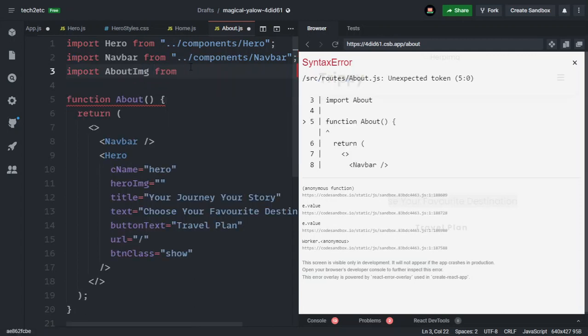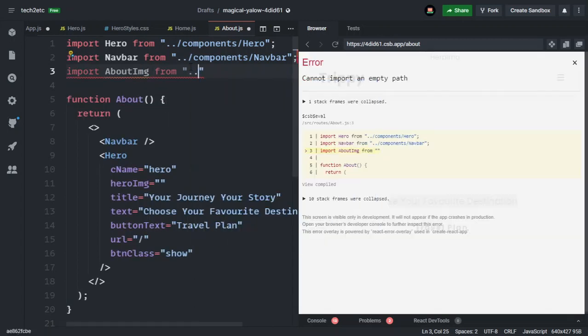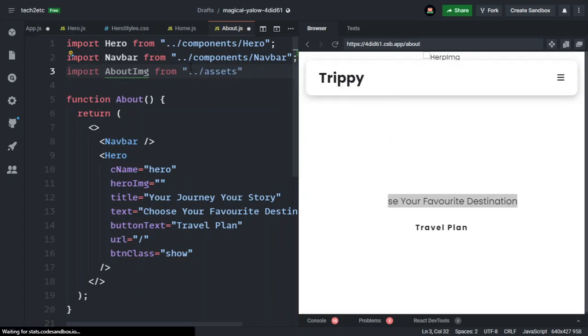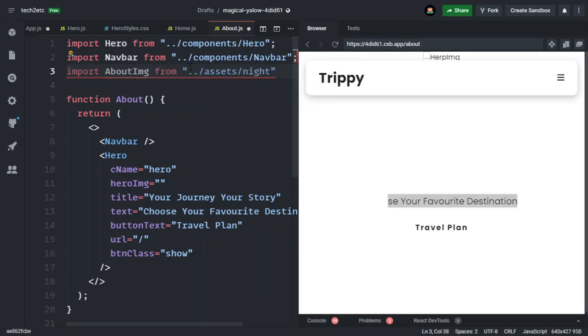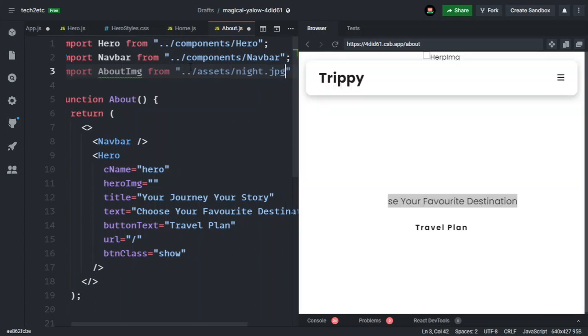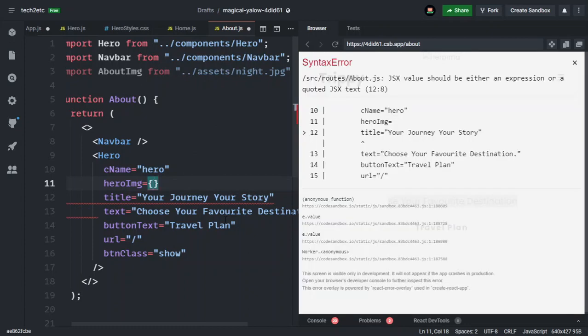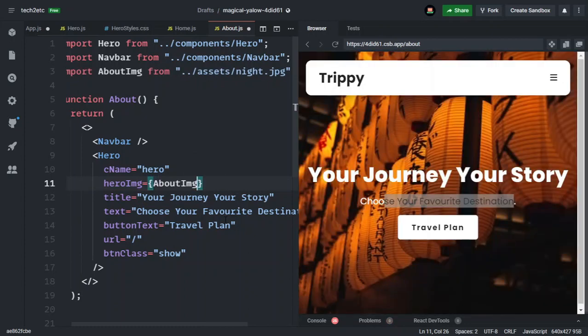Then we have to add the destination for the image, and it will be assets slash night.jpg. That's it. And now for the hero image source, you just have to use this variable name. Simply copy this, and here you have to add curly braces and then paste it here. That's it. Boom. Here you can see that now you have different images.